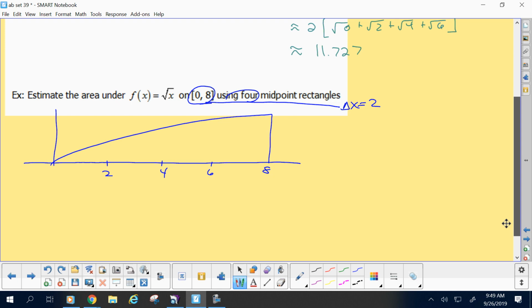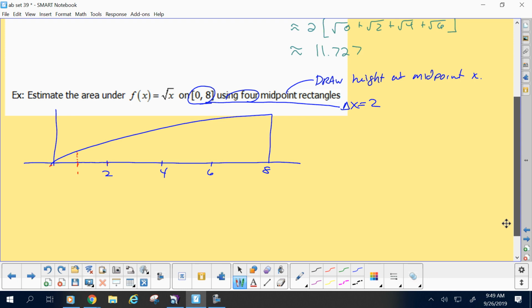All right, so what do you reckon midpoint means in terms of where I draw my height? Do I draw my height at the midpoint y or the midpoint x? The midpoint x of each sub-region. So in the first case, I'm not going to use the left of 0 or the right of 2. I'm going to use the middle of 1. All right, now, so what will that look like?